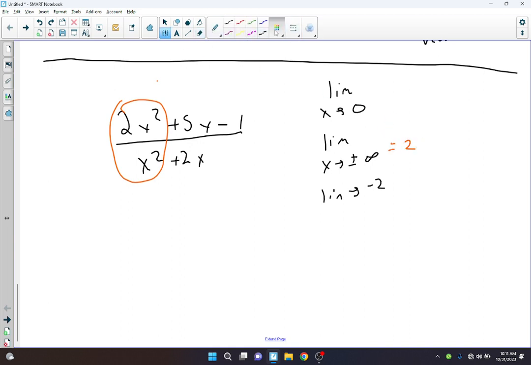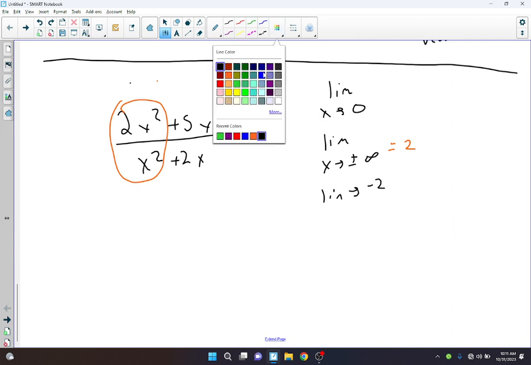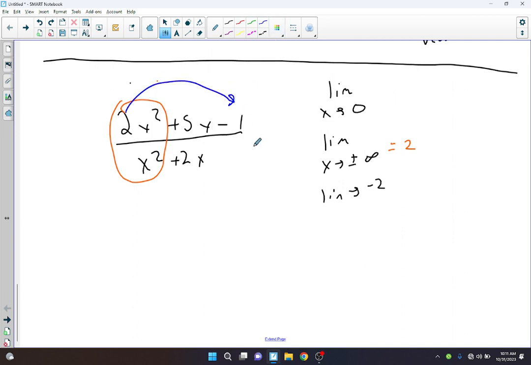Now let's see if we could plug in 0. Problem with plugging in 0 is, if I plug in 0, it doesn't work. So let's see if we can factor some stuff. This is going to cause some slide and divide, or whatever you do. Wait, this one cannot slide and divide. Let me check something. You can't slide and divide this one.